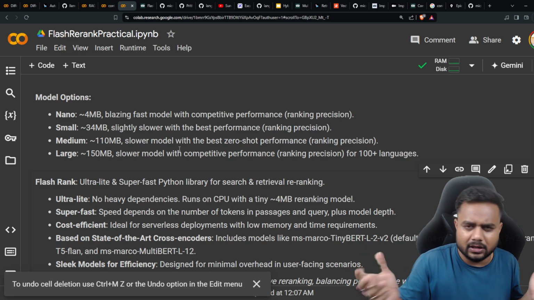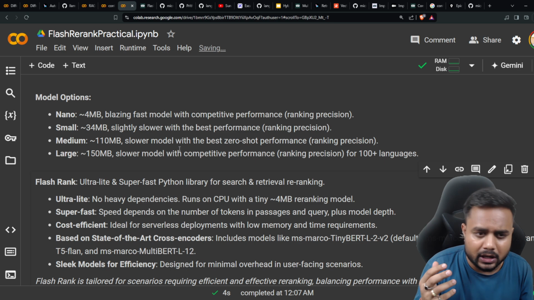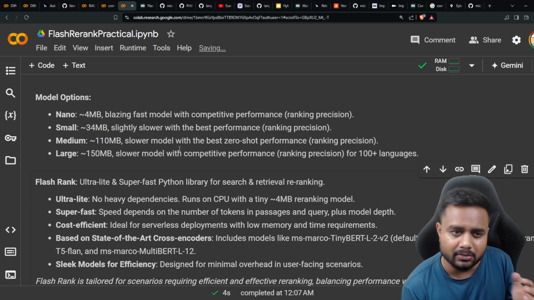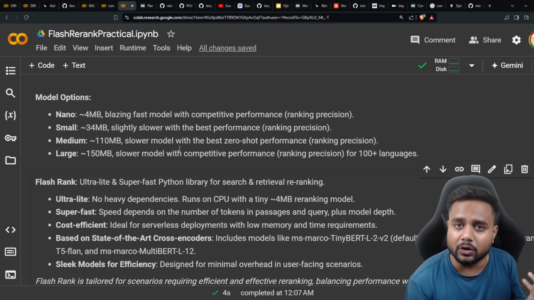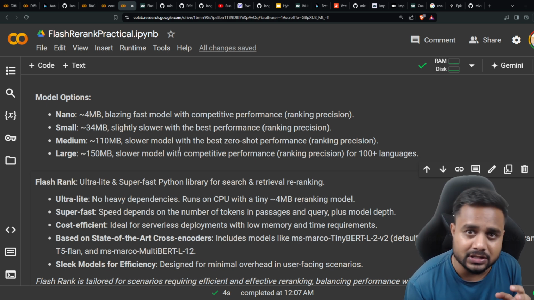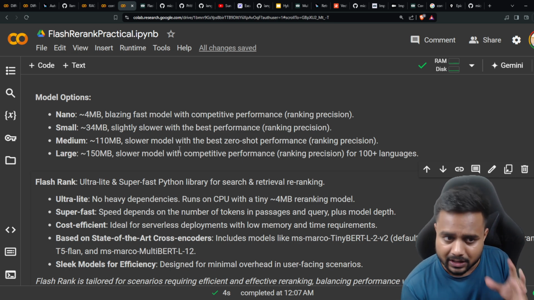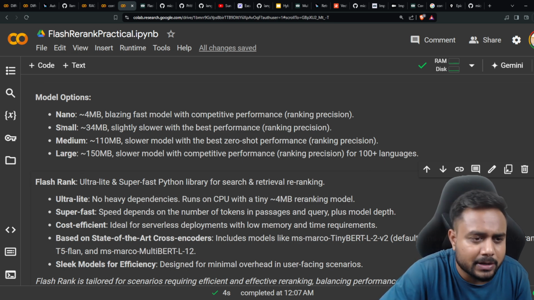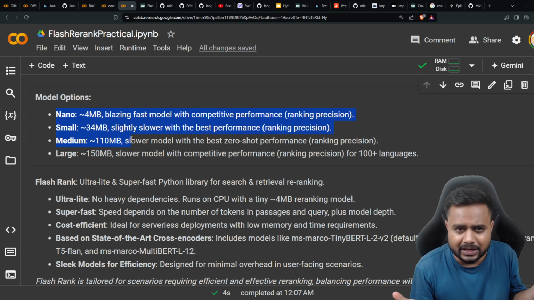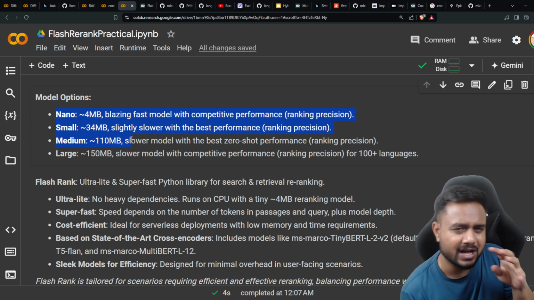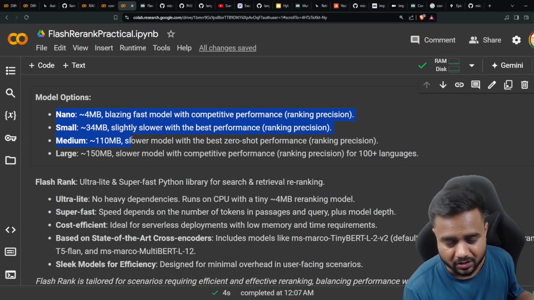So yes, we know that if the model size is huge, it will definitely take much time. And here in the RAG pipeline, guys, anyone can create a RAG pipeline, even a noob. But the main challenge is production. Whenever we are putting it into production, how fast is it actually retrieving data? So definitely we can test this particular model, put it inside our pipeline, and see whether it is working fine or not. It is based on the experiment only. There is no hard and fast rule that you have to use the same model, right?